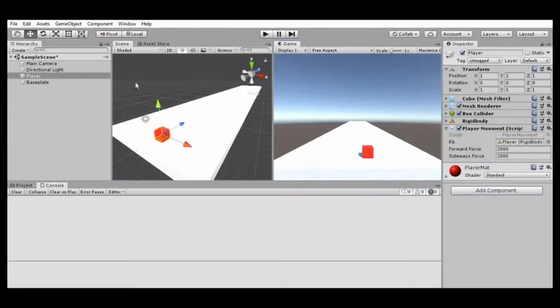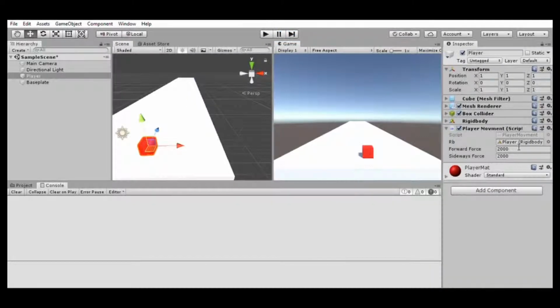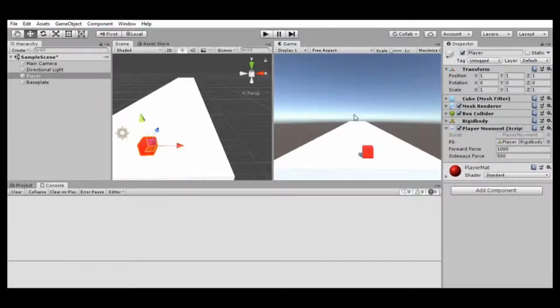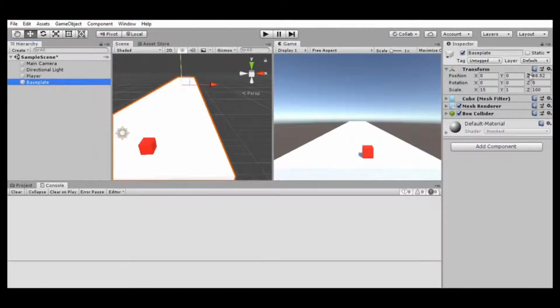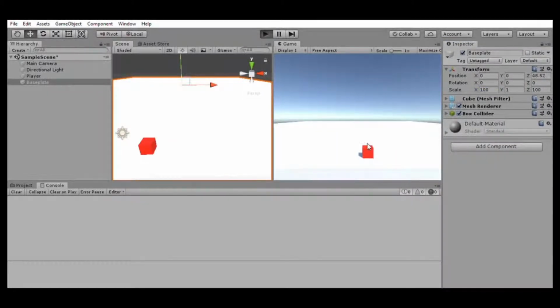Time to test it, and alright. Oops, okay, let me just put that down lower because of the fourth argument that we put there. Alright. Okay, let me just lower it up. Bye-bye. Alright, let me just lower it a little bit more. And put the scale of my base plate a little bit higher. And then I'll jump up. Oops. Alright, now I'm going to jump up.